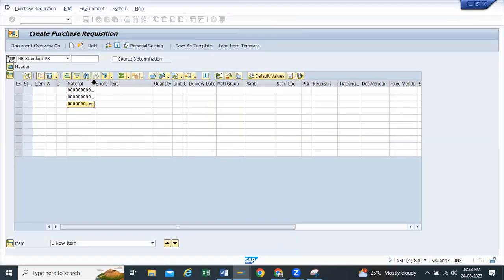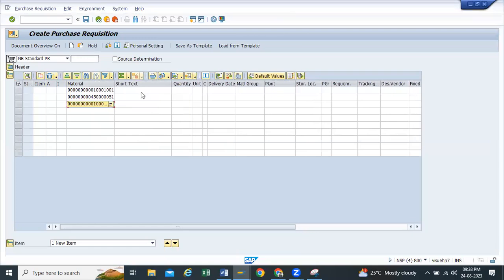Okay, so three materials we have selected here. Whatever the quantity, we can just put 100, 500, randomly. Plant as AK02 for each. And which storage locations, Anuj? RM00, it's 00 for all.